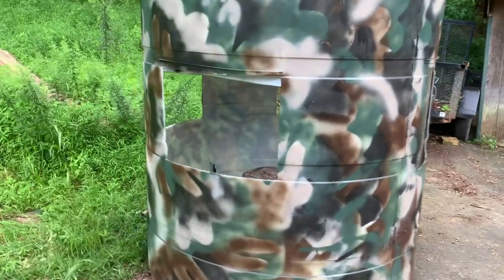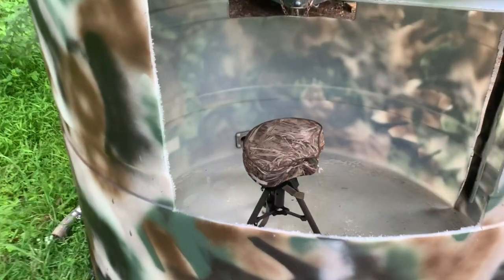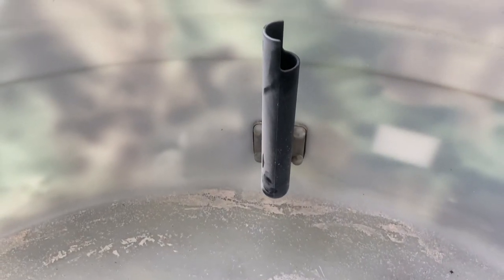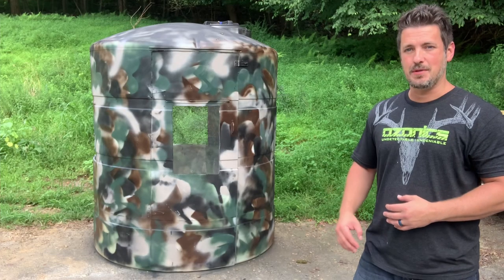Inside, of course, you have plenty of room. You got tons of room in this thing. You could probably fit two people in here if you wanted to. You also have that urinal. All I gotta do to finish that thing off is add a little jug on there or something like that and then pipe it down to the ground.